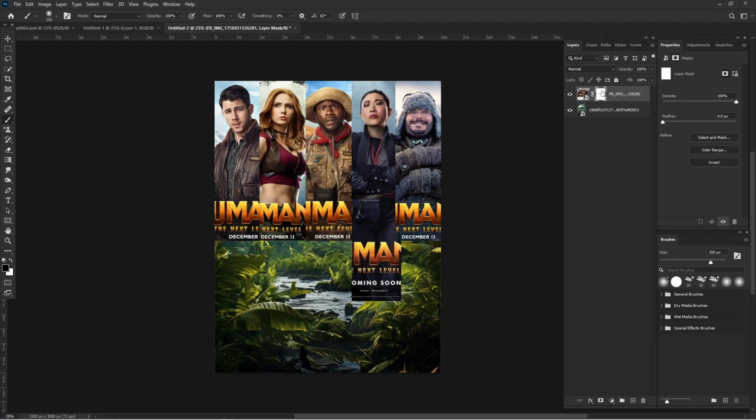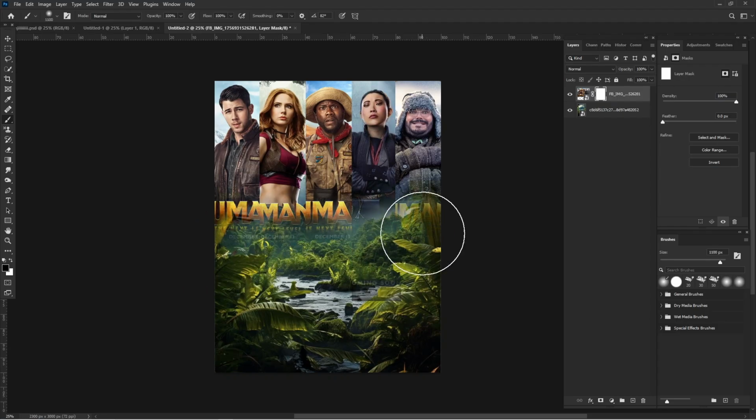Don't forget, what I'm shading is right on this layer mask, so I'll make sure the layer mask is selected. I'm going to increase the size of the brush, and then I'm just going to wipe right across this. Okay, good. That's good.